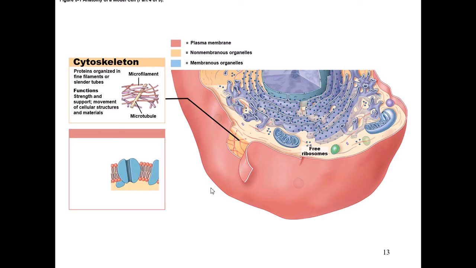One of the main functions, if you think about our skeletal system, our bones, they give us strength and support. And that's exactly what these fibers do. They're giving the inside of the cell strength and support so that the cell doesn't collapse. They even help to increase the consistency of the cytosol. They'll help to hold the organelles in place so that they don't move. They have a couple of other functions we'll talk about more in the lecture class.